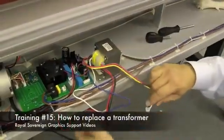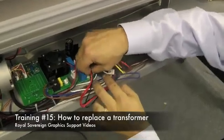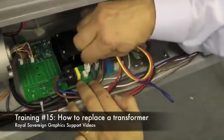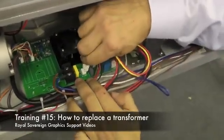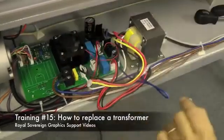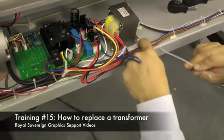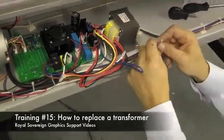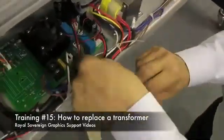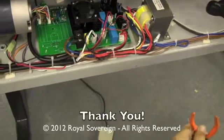Now we need to put our connectors back into the circuit board. Make sure that they latch in and are tight. And finally, we need some wire ties to make everything nice and neat. And now we're ready to reassemble the laminator.